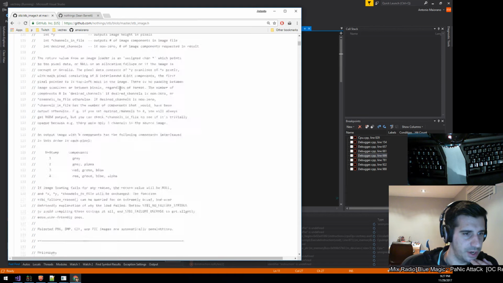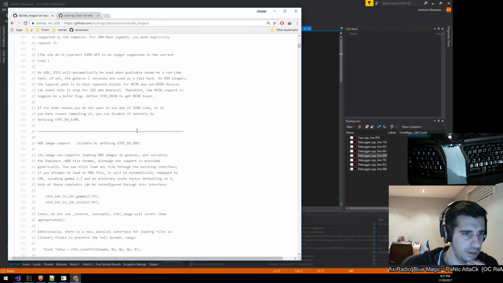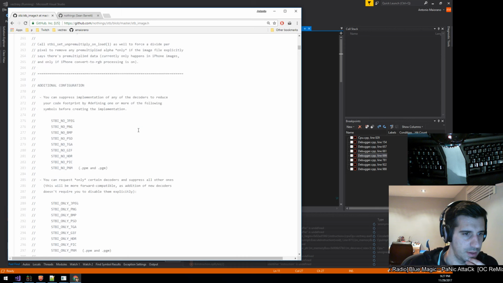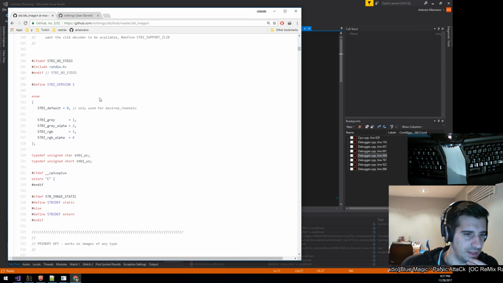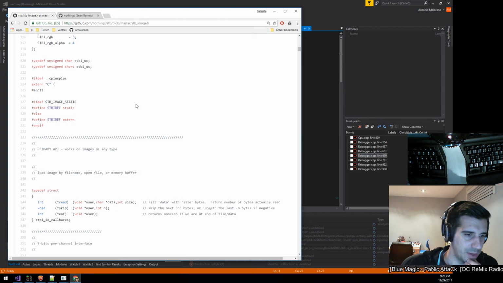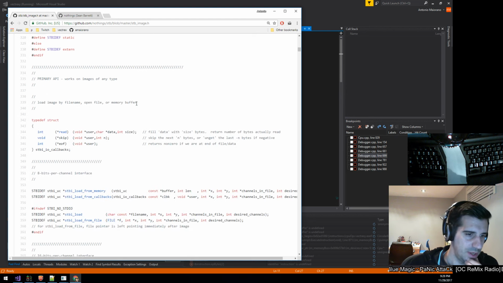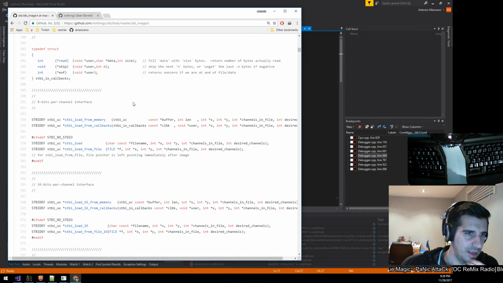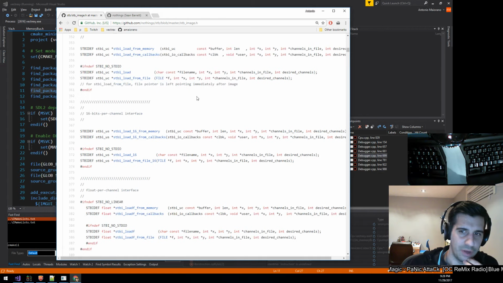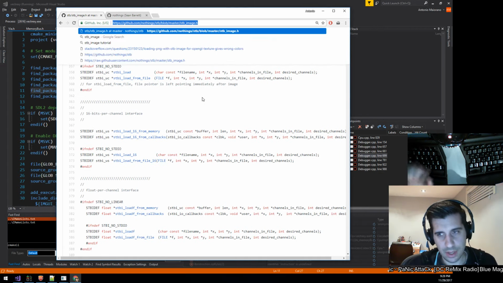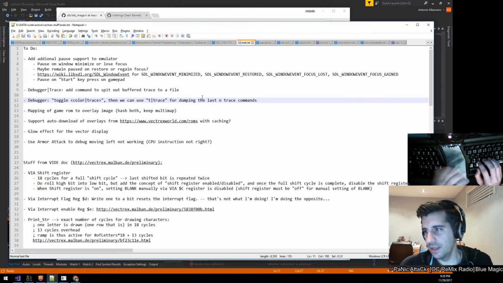So there's the header guard. And then here you can see it doesn't include anything else. It includes stdio, but no other header files. So it's really completely on its own. That's kind of nice. And I'm certain that this interface is a lot cleaner than the one from libpng. So that's something I might do. I'll definitely put it in my notes.